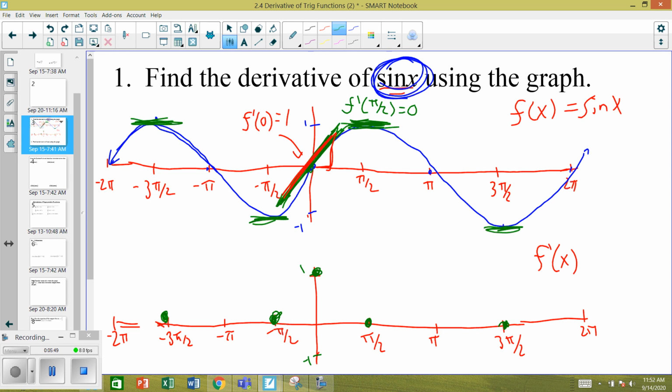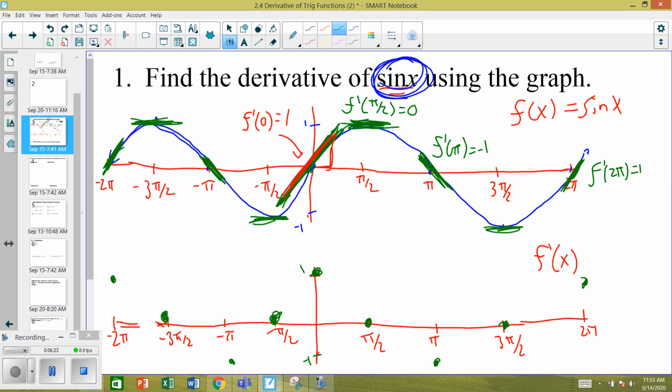Right here. Now, it turns out it's the same thing right here at pi. If I were to compute that slope, f prime of pi is actually equal to -1. So it looks like right here. And the slope right here at 2 pi, f prime of 2 pi is actually equal to 1 again, just like at the origin. So it's like right here. At negative pi, it turns out the slope is actually -1 again. And at -2 pi, it turns out the slope is 1.